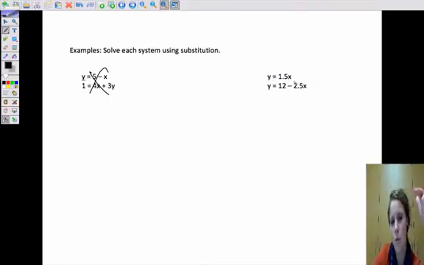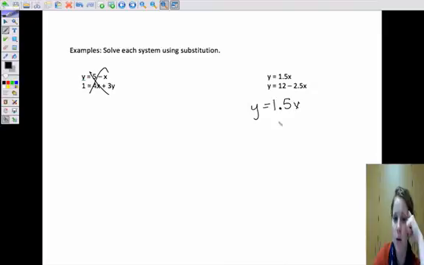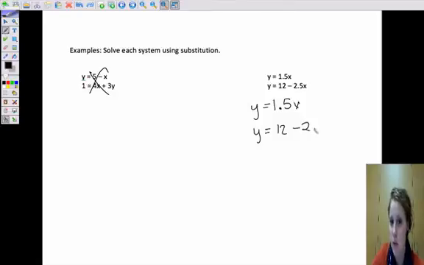Alright? y equals 1.5x and y equals 12 minus 2.5x. What's nice here is that they both equal y. So we can take, and if I rewrite this, I like to rewrite these because I can manipulate them for you. If I rewrite both of these equations, what's nice is because at the point where they meet, they will be equal. Right? These two, when they meet, they will be equal.